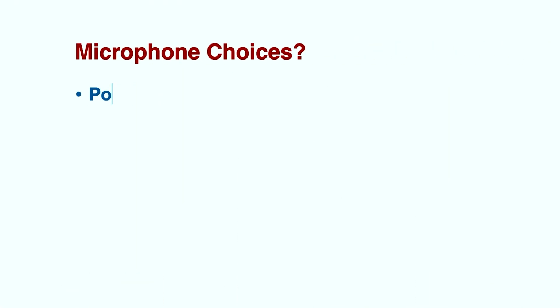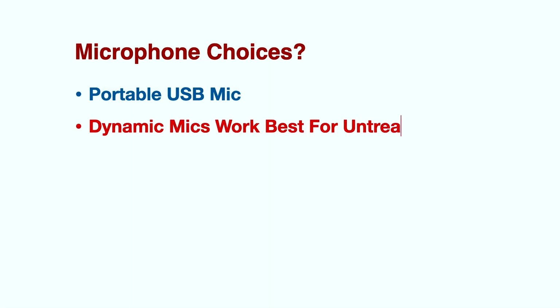But I would set your budget about $100. Look for a portable USB mic so you can go straight into your computer and you don't have to buy additional equipment. And the other thing to note is dynamic mics work best if you've got untreated areas where you're recording your audio. Dynamic mics tend to record what's in front of them, so you can put them quite close to yourself and you're not going to pick up all the background noise.